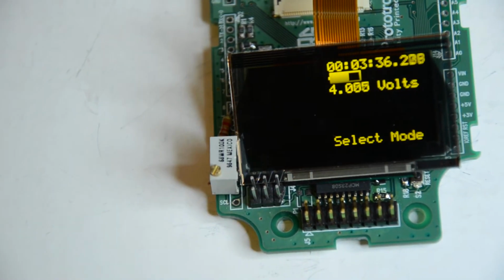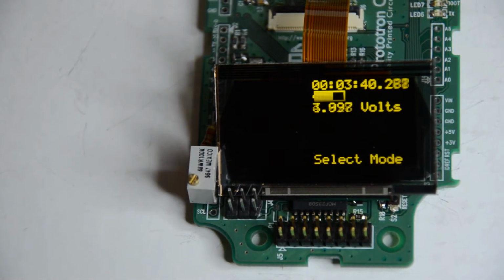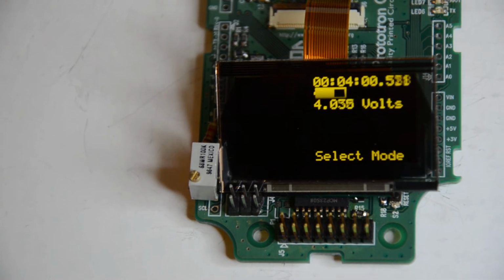You can see the ISP header gets in the way of all the OLEDs. It doesn't usually bother me because I'm usually using the JTAG, but the JTAG gets in the way of this OLED anyway, just because this OLED is so wide. This again is 128 by 64. The color is 160 by 128. You do a little math, you can realize that there isn't actually even enough flash memory on the 32U4 to hold an image that covers the entire color display.